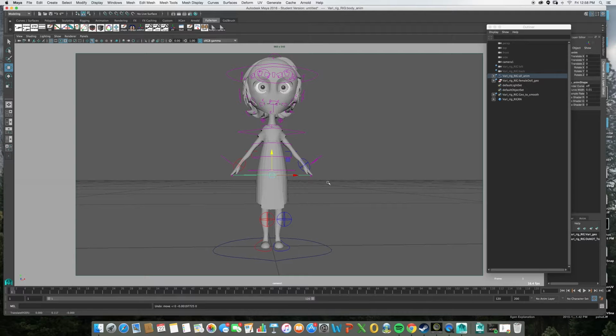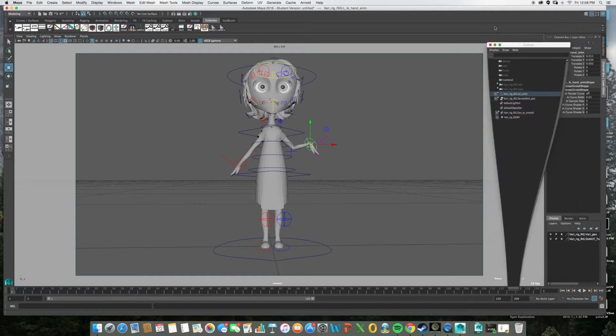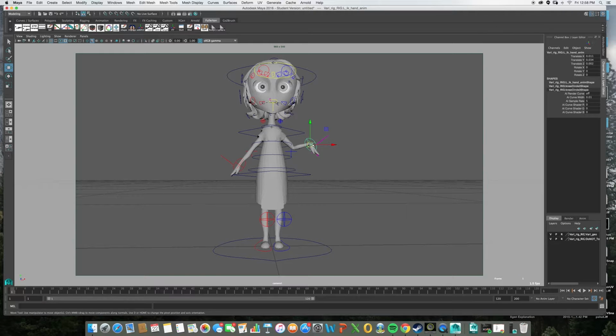All right, so with Vari in our scene, we can control her just how we use the W, E, and R keys. You can control her, do what you please with this specific rig. Right now our hands are in IK, but it's probably best to work in FK. I'm going to show you just a few things about this rig in particular.